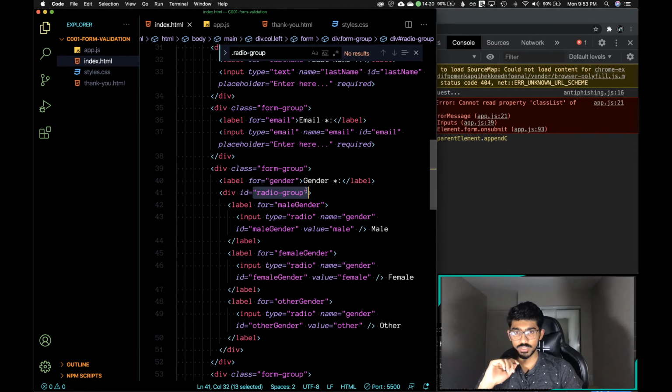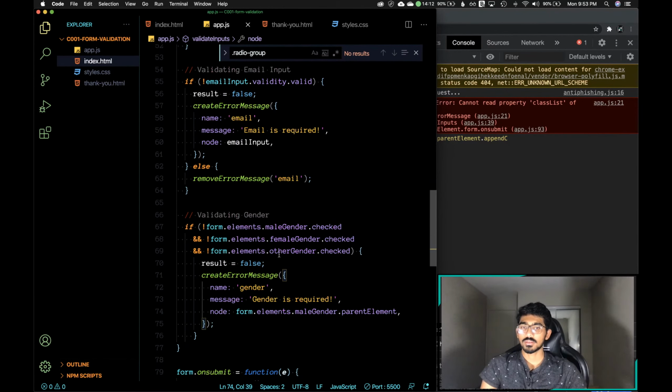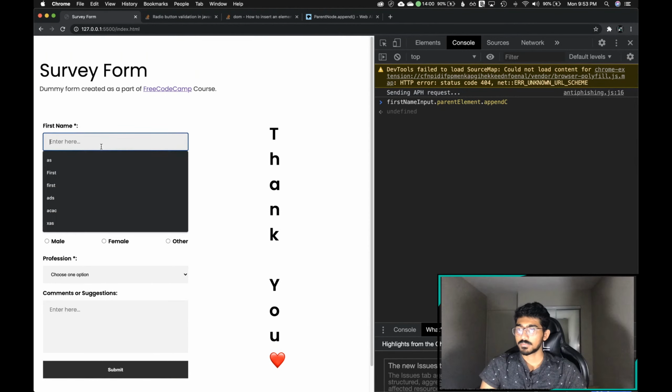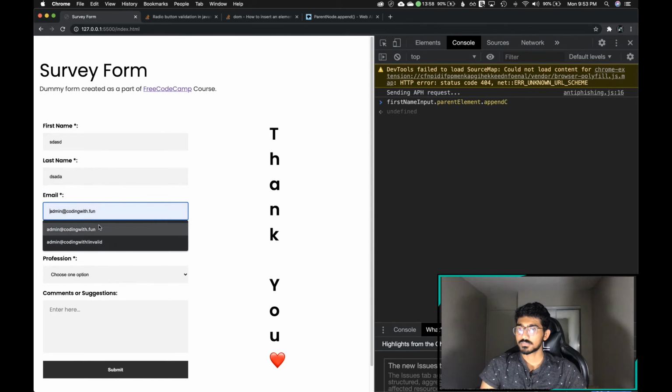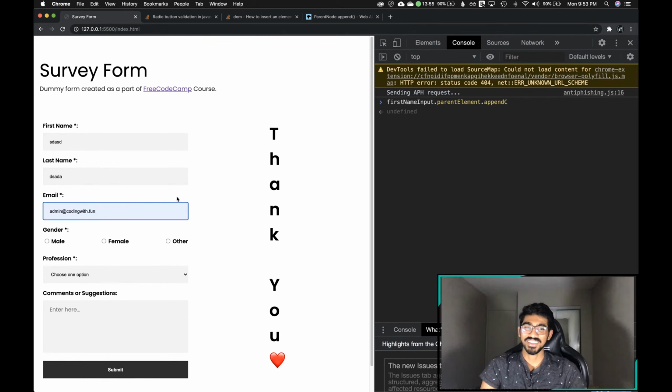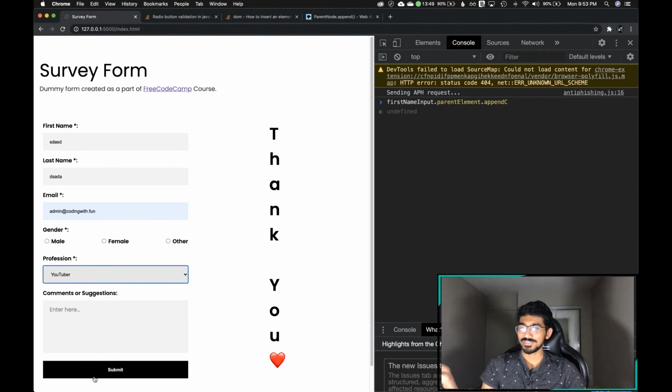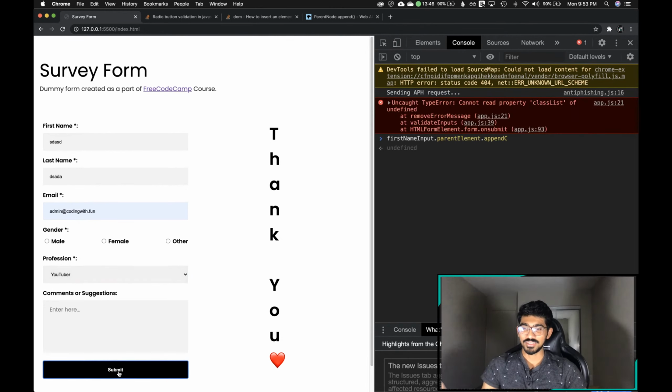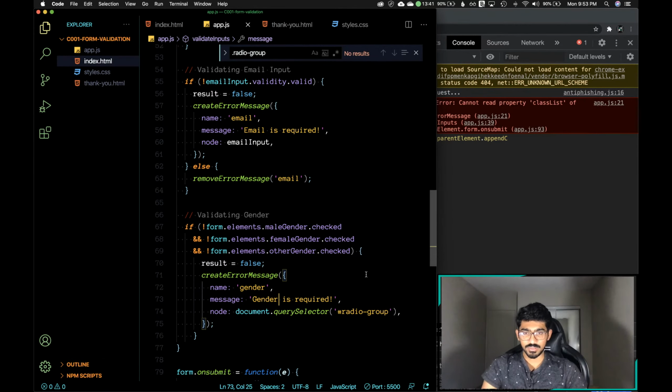We will still need to go with the radio group ID because the input is nested inside the label. That would be a bit confusing using two parent elements, so I think this will be a clearer way to use it. Class list of undefined, why would that be?